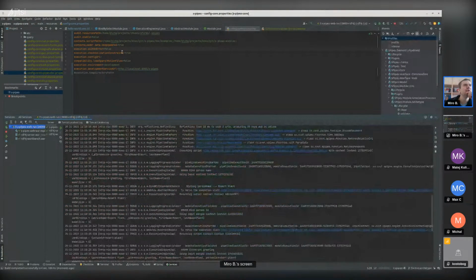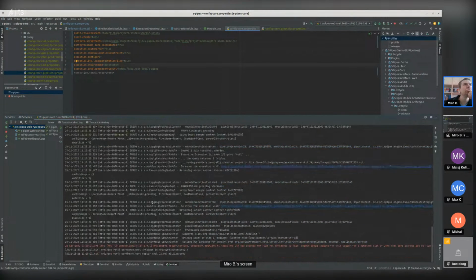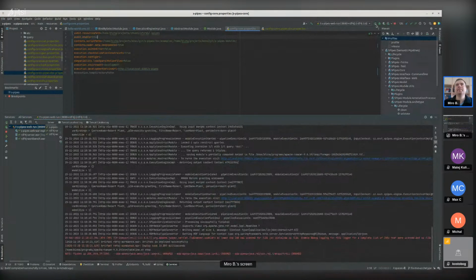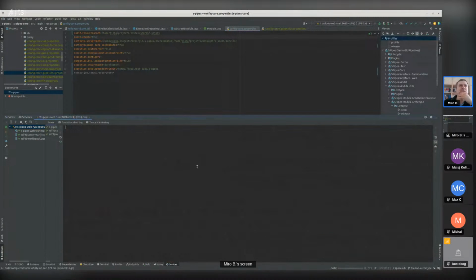With this option, wait. Sorry, I didn't do it correctly. One more time. Deploy and save should work as well, but rather do it like that.